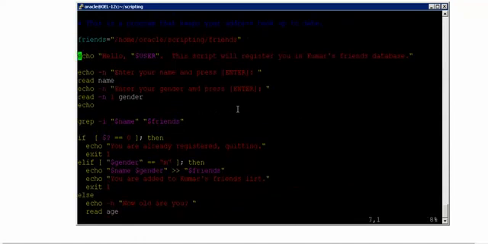So for the first one, you are asking the user to press enter after writing the name. But for the second one, you don't need to ask the user to press anything; instead you can tell them to enter whether they are male or female, M or F, because I wanted only one character. Read -n 1 says that as soon as somebody types one character, go ahead. That's it. Alright, so I'm telling them what to do there.